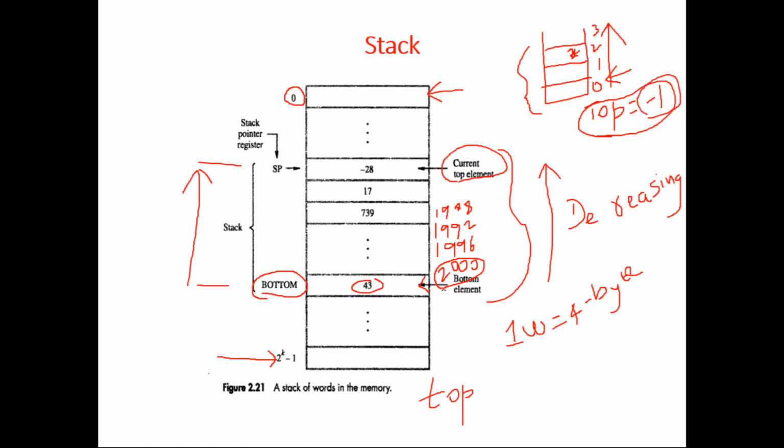Here also you should say the top is below that when the stack is empty. So what will be below this? The address below this will be 2004. So initially when the stack is empty, you should set top as 2004, because our stack is starting from 2000. The bottommost element will be at 2000. The next will be at 1996. Next 1992, 1988. Like that it goes on, right? I think the point is clear.